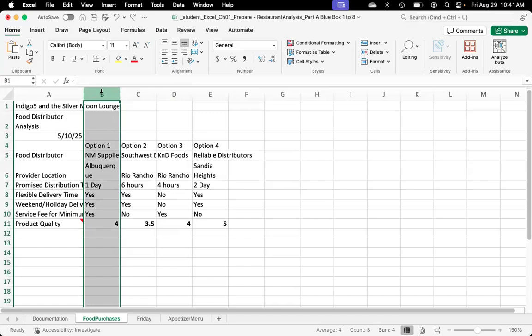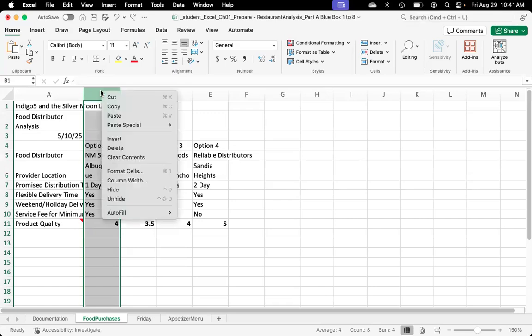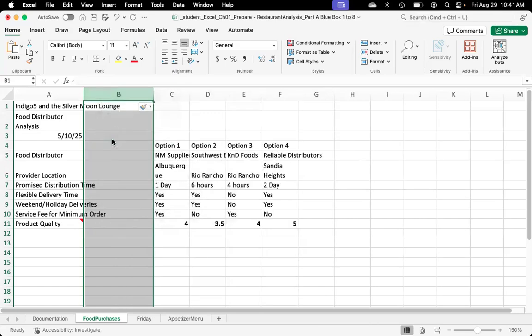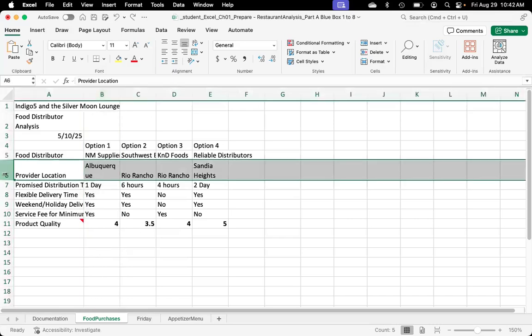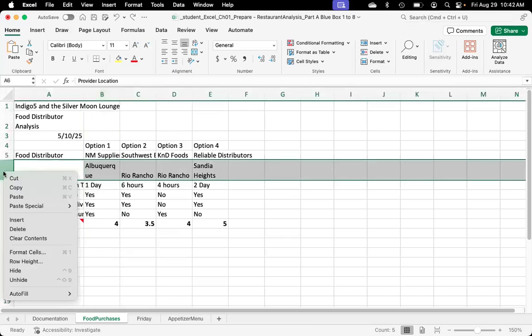Or if I right click on it with a mouse or two-finger tap with the touchpad, I can choose insert. And you'll notice it's going to insert a column and push everything over. There's an analog for that for the rows. A two-finger tap after selecting a row, I can insert or delete the entire row in that exercise as well.